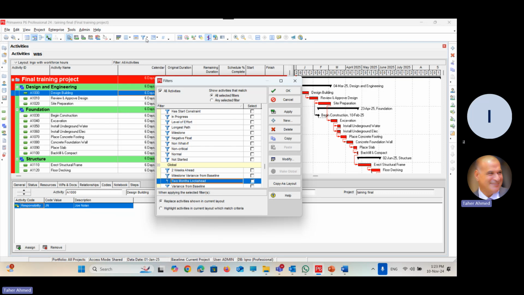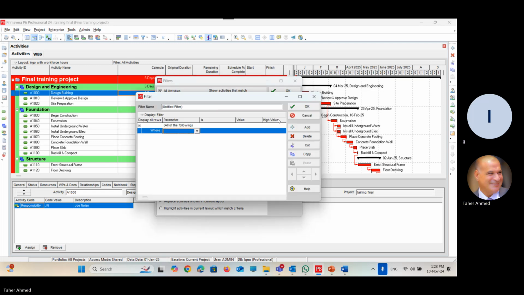The second step, I will look at the names of the filters. Is there any filter here related to Linda Harris? No, it means that no one defined this filter before. So I will add new. I will change the name from undefined filter to Linda Harris. Yes, to let everyone know this is Linda Harris work.